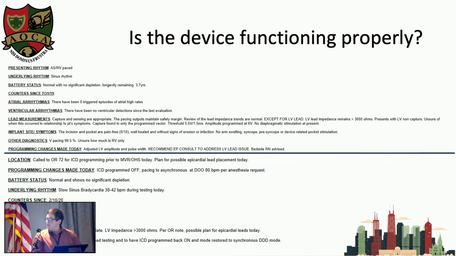The text on this slide is really tiny, but this is just to illustrate what a device interrogation might look like. So what information is it going to give you? Some important things: it's going to tell you what rhythm the patient's currently in and what the rhythm underlying the device is. In this patient, they had a sinus rhythm underlying. It's going to tell you the remaining battery life on the device, which can be important if you're coming right down to the end of it. It's also going to tell you any events that have occurred, either atrial or ventricular arrhythmias, since the last device interrogation. It also tells you other information about whether the device is functioning as it should.